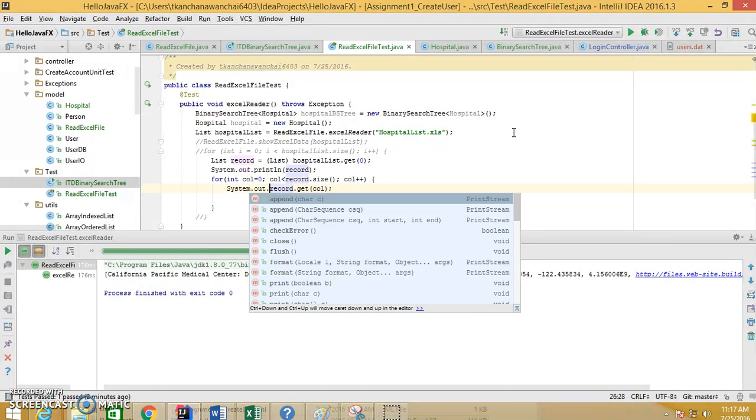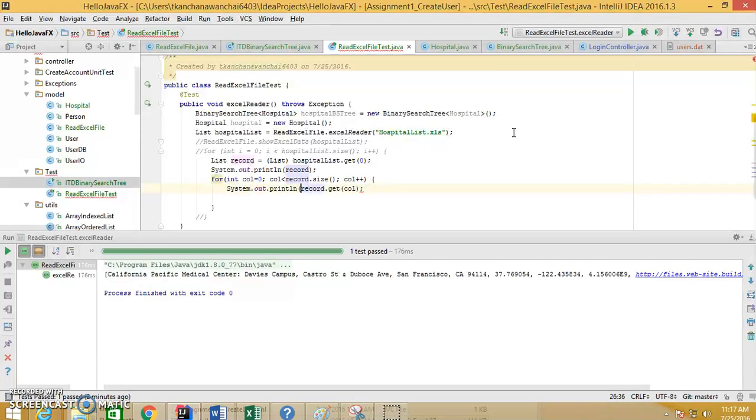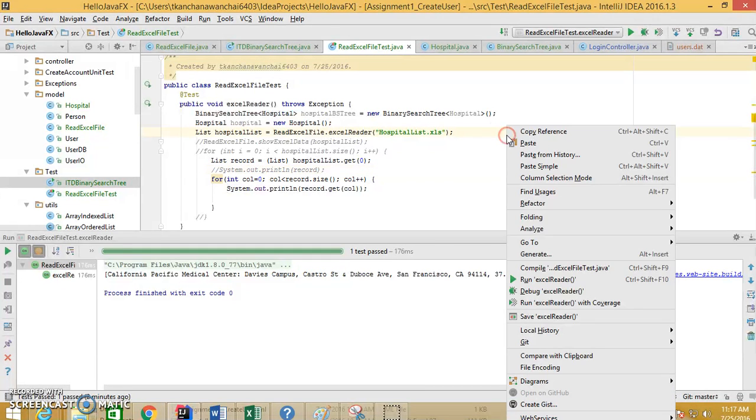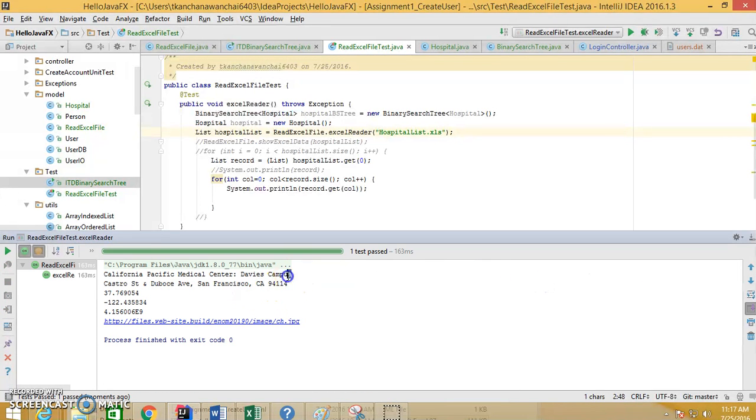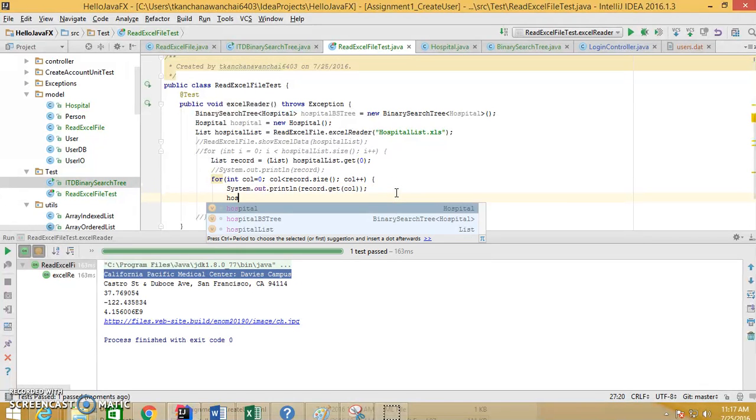If I can print out one by one, we know we can get a record. We're commenting out, but now I want to see if I can get each column. There you go, I can get it. That means I can just create a hospital now, because we know the first column is the hospital name. So I'm going to create an object of hospital.